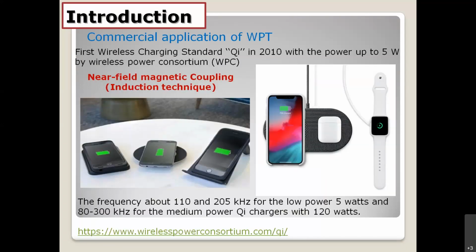And for the introduction, let's see here. If you take a look at the picture here, I think you're familiar with this technology because it's already integrated into your cell phone, for example, iPhones and Android phones, for example, Samsung, LG, something like that. It works by using near field magnetic coupling, or sometimes we call it induction technique. The induction technique works like a transformer.